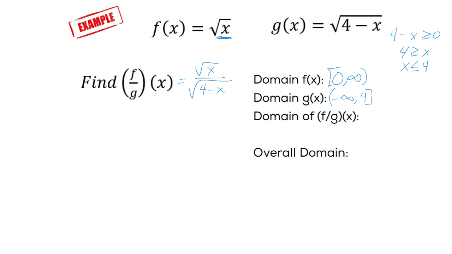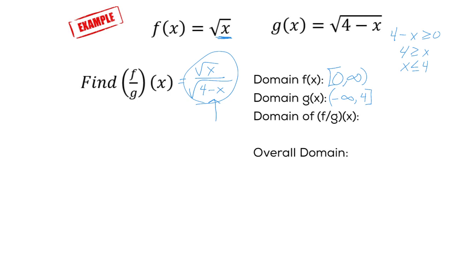Now, when you do the division, look at your domain right here. Remember, each individual, but you have to include any extra restrictions that happen right here. So because that's in the denominator, over here, when I put that bracket on that 4, that can't be a bracket anymore. Because if this was a 4, I'd end up with the square root of 0, which is 0, and then my denominator is 0. So I have to get rid of the bracket on that.